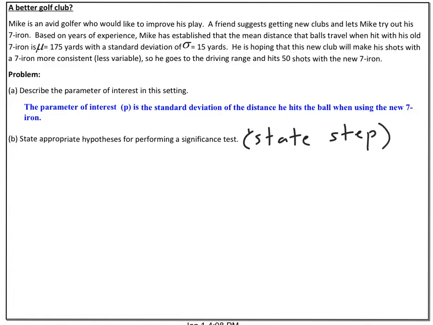This one involves a standard deviation. We typically wouldn't do that. Sometimes we just look at parts of doing a test on a different measurement, but I think you guys know by now, for a full 4-step, we would do a proportion or we would do a mean. And those are the only two that we would do. Okay?